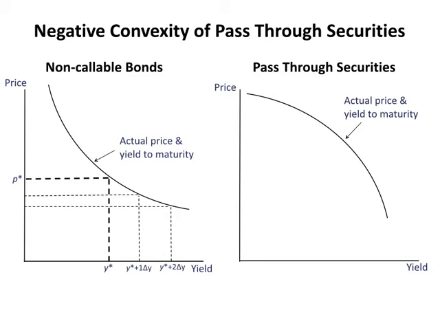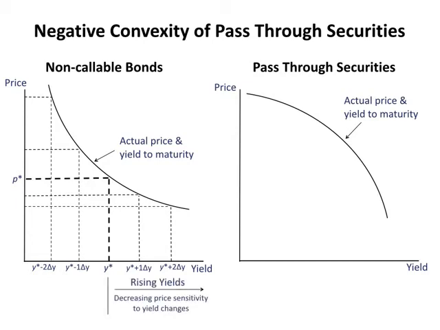Naturally, as yields fall, prices increase. But for a non-callable bond, prices are increasingly sensitive to yield changes the more rates fall. Each time yields drop by the same amount, each subsequent price increase is larger and larger. That pattern of price-yield trade-off is referred to as positive convexity because it generally works in favor of the investor. Yes, prices and yields move inversely versus one another. But as yields rise, holders of such bonds are losing more and more slowly. When yields fall, their price gains are accelerating.